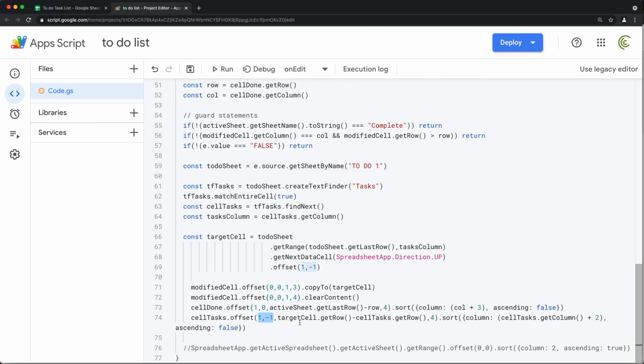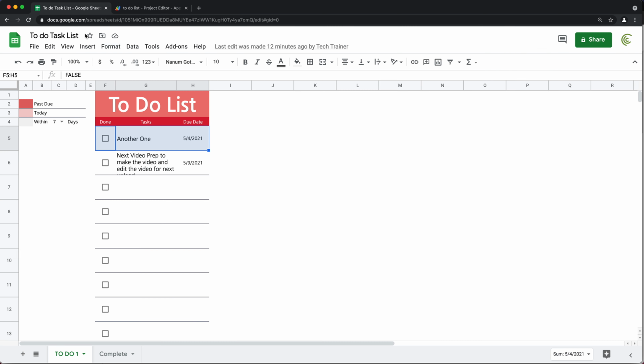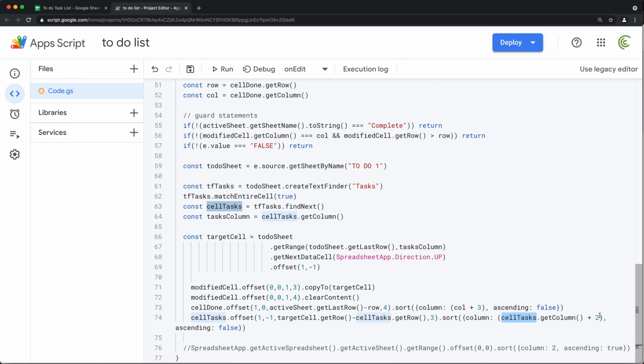So that will be our target cell, get row, cell tasks, all of that should be fine. Only this should be 3. And then we're going to sort by that column. And which column are we sorting by? So tasks, due date. So 1 column to the right of tasks. So it's going to be +1 instead of +2. And then ascending will be true for this one.